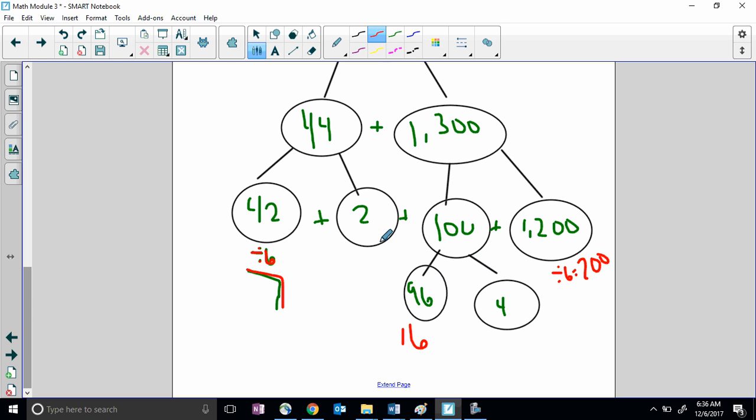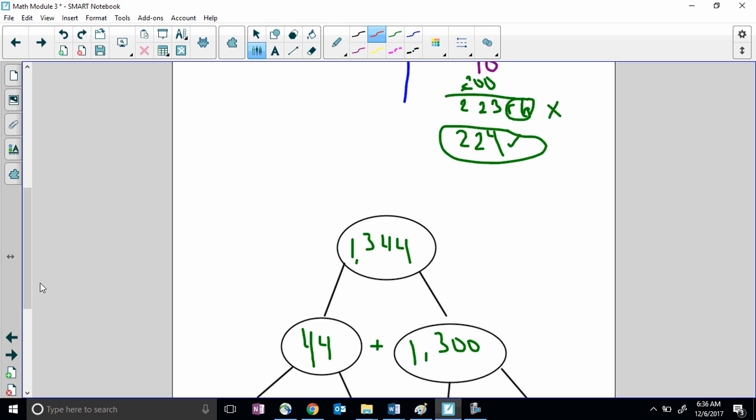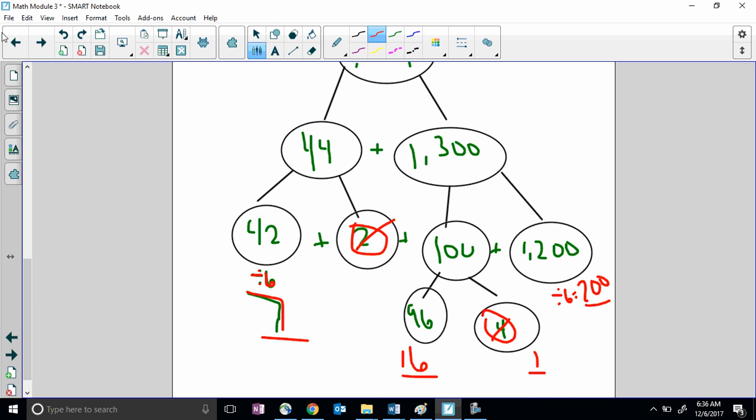But then, using this number bond, I could instantly see I have a remainder of 2, a remainder of 4, which I can combine and just say, oh, here's another group. So I can mark them off and put a 1, and then I would just add 200, 1, 16, and 7, which would give you 224. Sorry, I should have explained that better, but I think you guys are probably feeling the brain overload as it is right now.